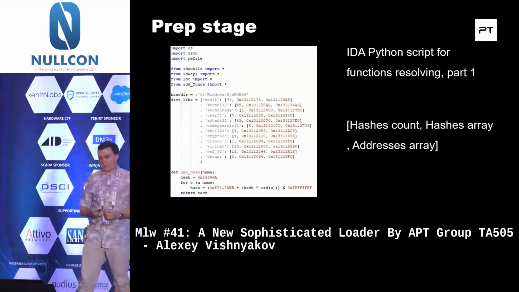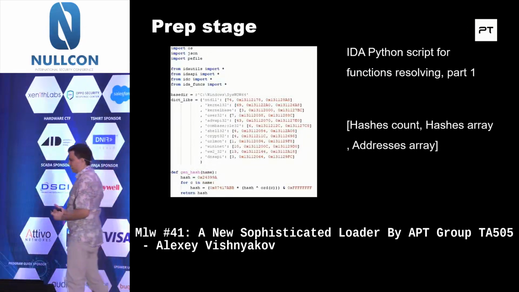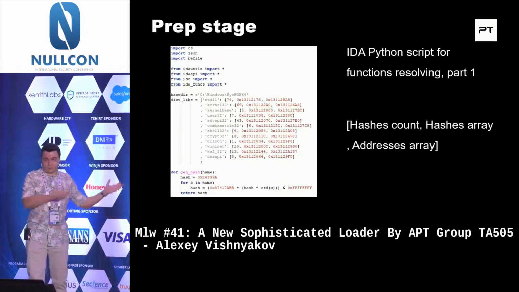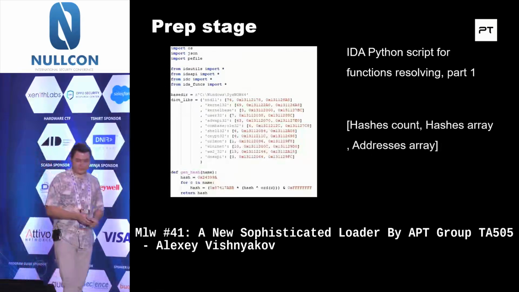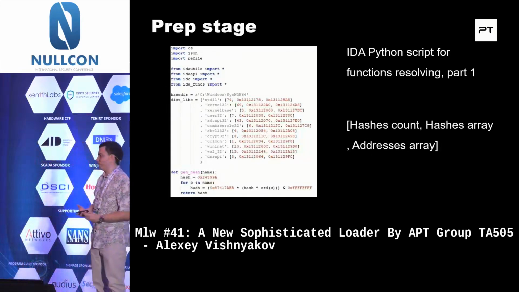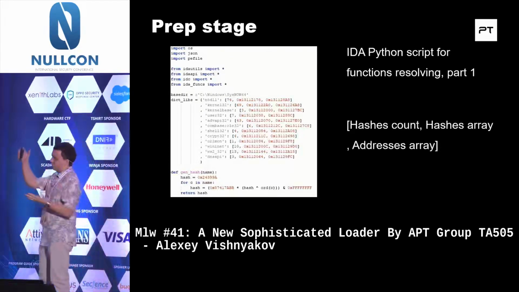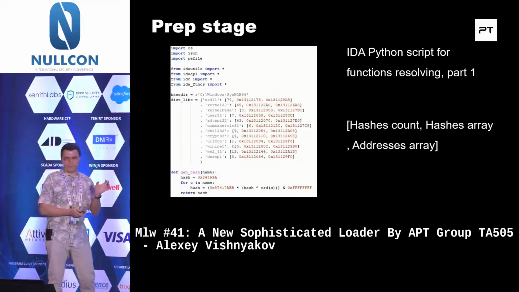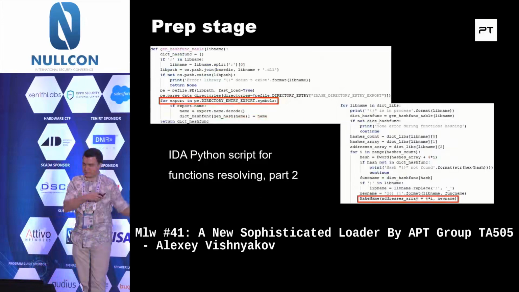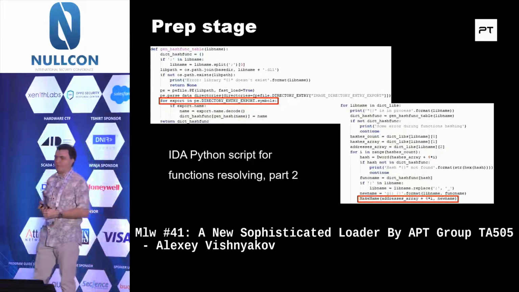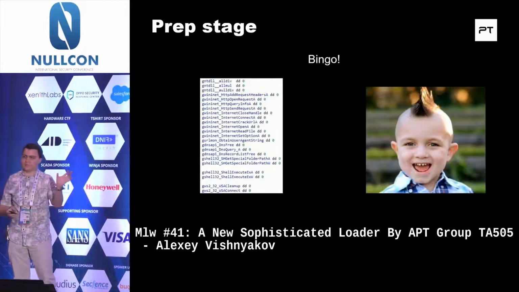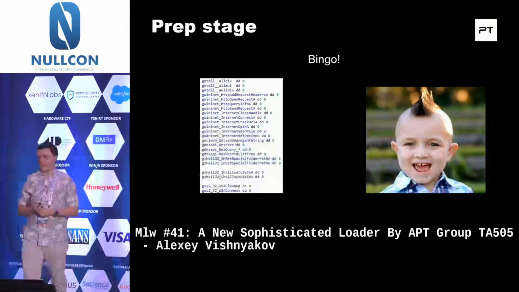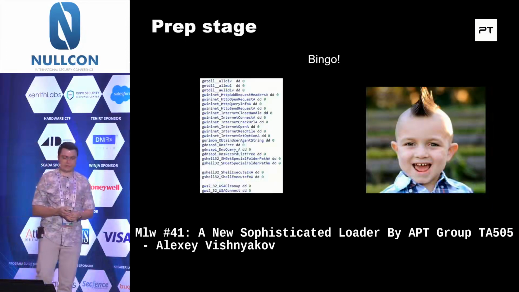At this moment, it's very useful to write a helpful Python script for our interactive disassembler. We know everything, so we are listing the libraries. We know the count of functions. We know the address of the hard-coded array of hashes and the new place where resolved addresses of functions will be. So we just repeat these steps, and finally, we can rename these labels in our listing. Good. Now we have resolved all API functions which will be used by our sample.